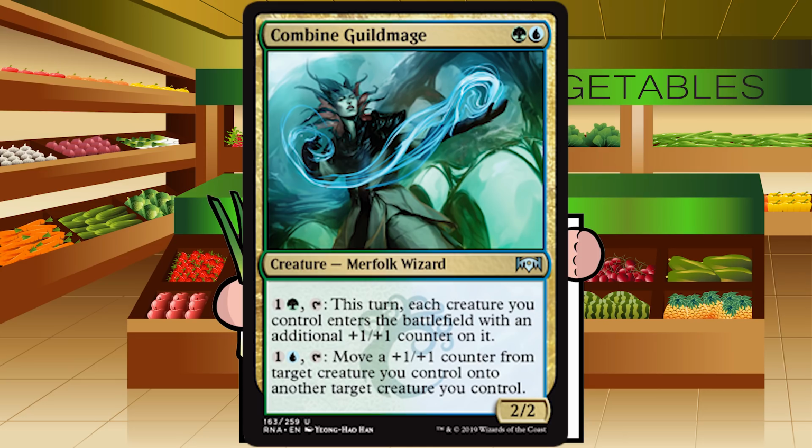Moving the counters around, cool. Again, like you can adapt more. You can maybe trigger some things like the Biomancer Looter guy, but I'm not sold on Combine Guildmage. I'm gonna have to watch how it ends up playing out. I'm gonna start it at a C+, which is still a good grade.